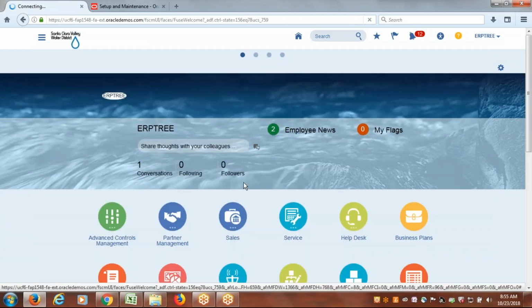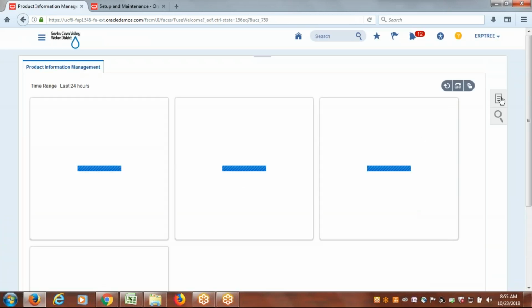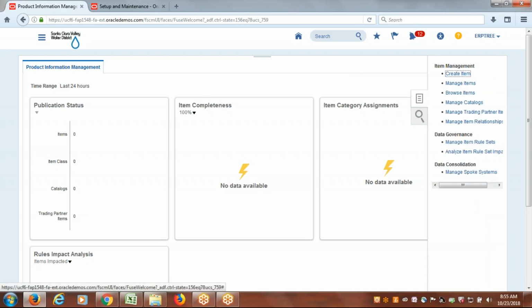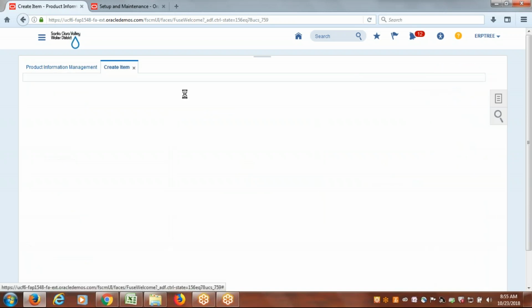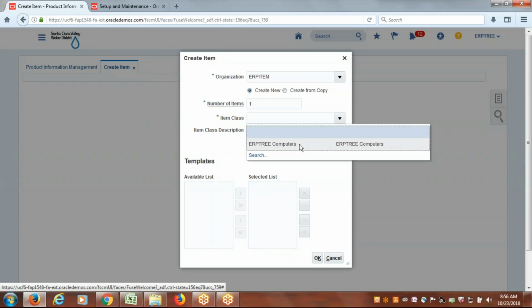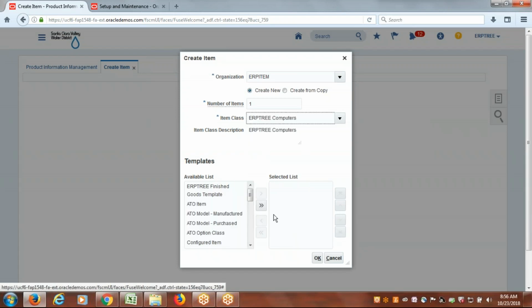Product information management, create item. Select organization or item class.